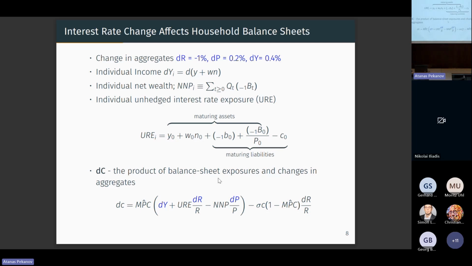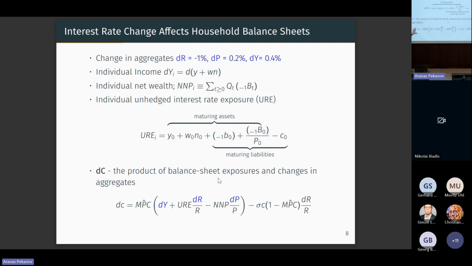If all your assets today are fixed for the next 10 years with a fixed interest rate, and all your liabilities in the next 10 years are fixed with a fixed interest rate, the interest rate change doesn't affect you at all. It is only these parts that will get refinanced. If you have to refinance your mortgage today, or if you have an adjustable rate mortgage, or if your deposit gets readjusted with interest rates, you will have a wealth effect by the change in the interest rate.